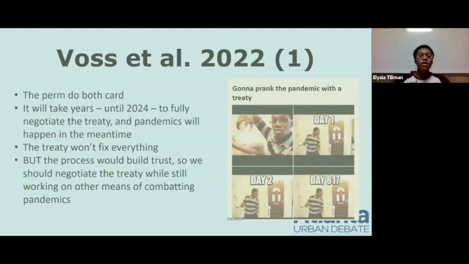But it does point out that there are things that are helpful about having a treaty. So the idea of this argument is that the best case scenario is to both have NATO actively work on that pandemic readiness, make sure that those outbreaks don't turn into pandemics, but also have the WHO do their treaty, have countries work on building trust and their infrastructure and stuff. Just do both, because just doing a treaty really is not enough to solve, but doing both together is very beneficial.